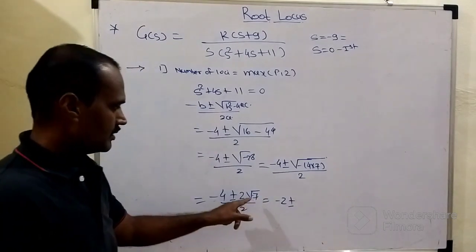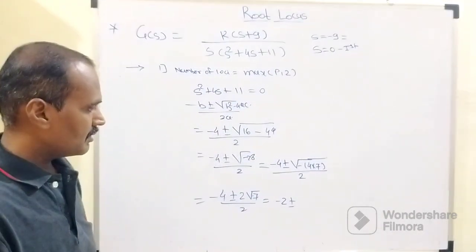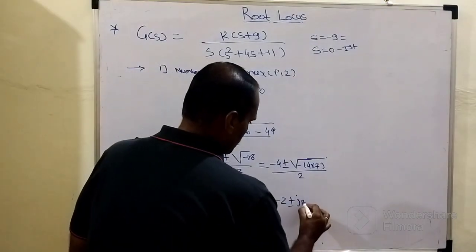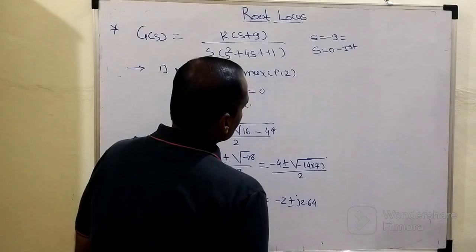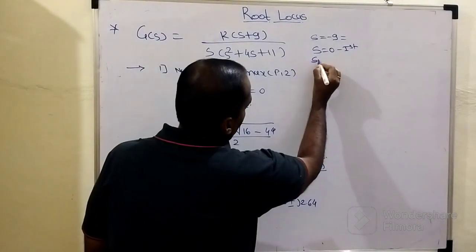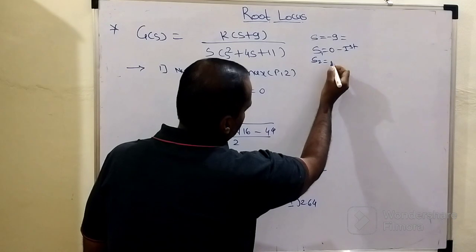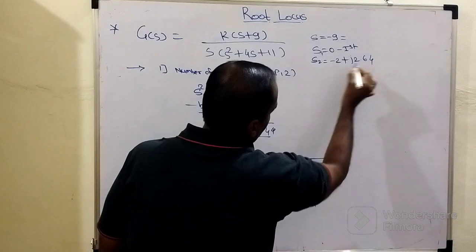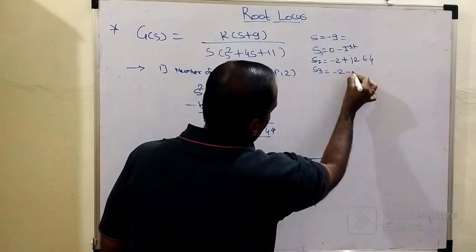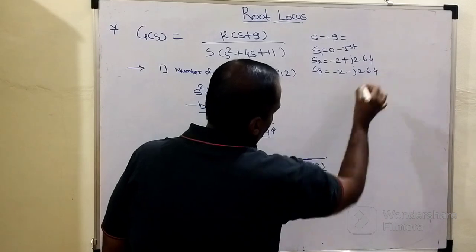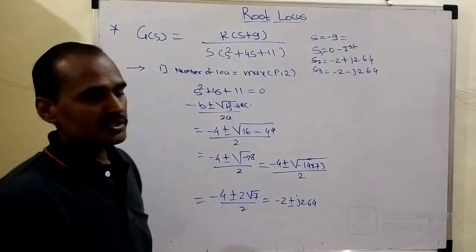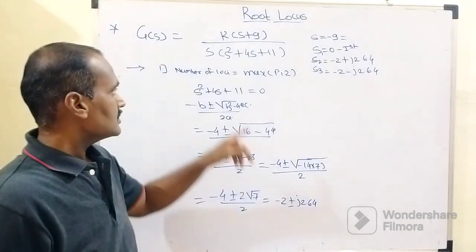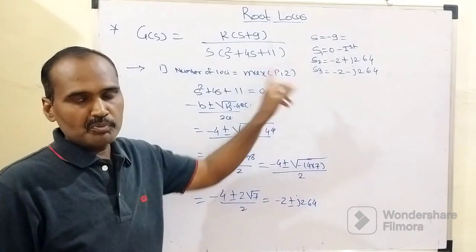As we have a negative term within the square root sign, it becomes plus minus j square root of 7, which is 2.64, right? So the poles are s1 at 0, s2 at minus 2 plus j 2.64, and s3 at minus 2 minus j 2.64. In this way, first of all we need to determine how many poles and how many zeros we have, right? Because the number of loci equals the maximum number of either poles or zeros.